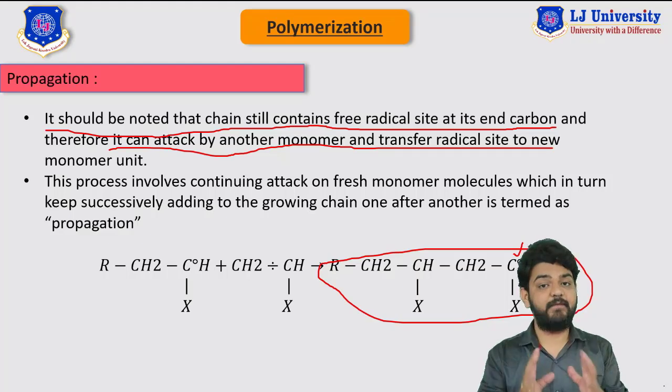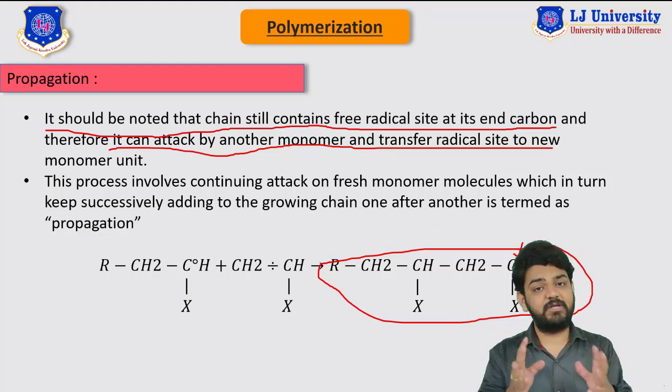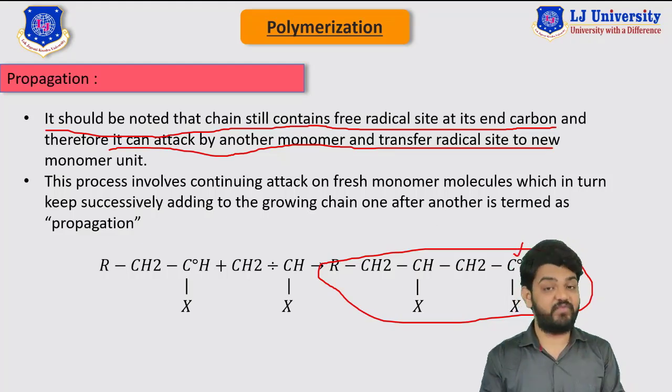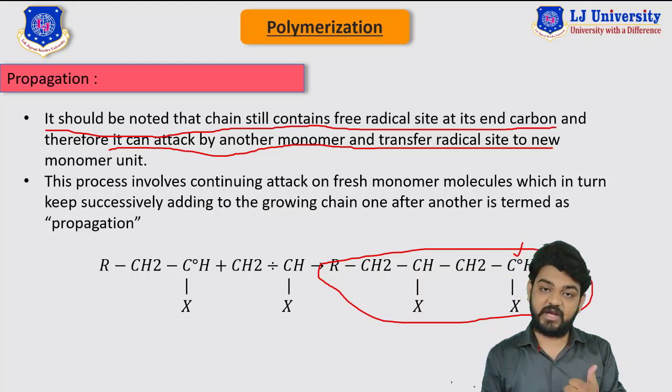Now there is one more step, the last step, known as the termination process, but we will see that in the next video. So now let me just summarize these two processes, as they are very important from the exam point of view. The first step in any polymerization process, or specifically the free radical polymerization process that involves addition polymerization, is the initiation step, which is then followed by the propagation step, and lastly we will have termination.